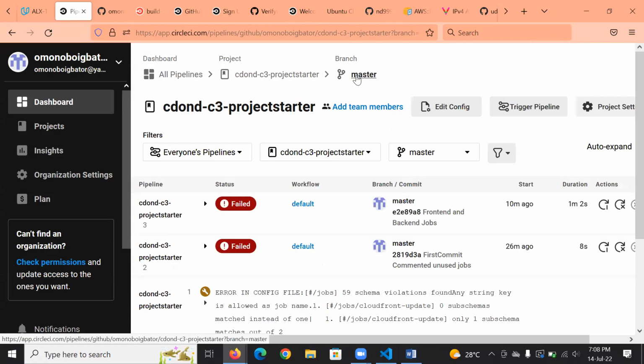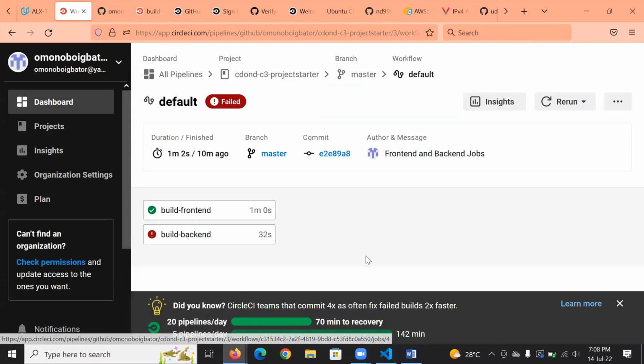Don't worry, go back, click on failed. That deep red thing that looks like Lagos traffic. There are two now. No, the latest one. Click on that one. You always want to deal with the latest things. Oh, it passed. Thank God. So we fixed the problem we had with build backend. So we are trying to work on test front end and test back end now.